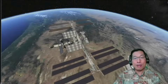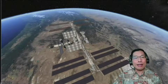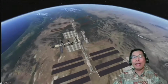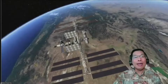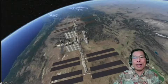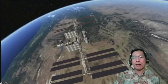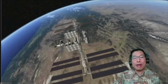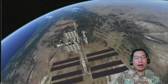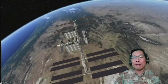And you should be seeing the International Space Station orbiting behind me. It orbits about 240, 250 miles above the surface of the Earth. I'm actually controlling the software, as you see. If you were an astronaut on board the International Space Station, this is in fact how fast it would orbit around the Earth. You would see the Earth slowly stream by underneath you because the ISS is moving about 17,000 miles per hour. That's how fast it has to be orbiting in order not to fall towards the Earth. Instead, it's falling around the Earth.